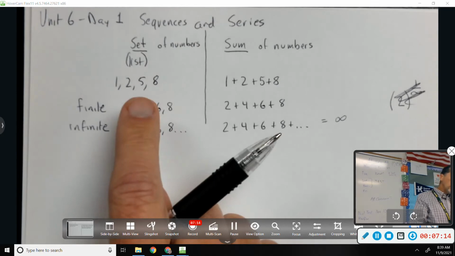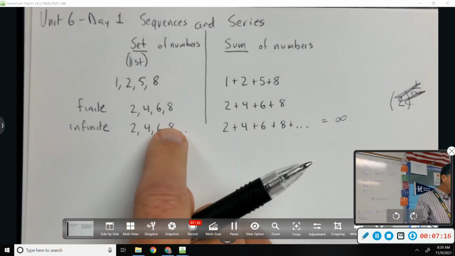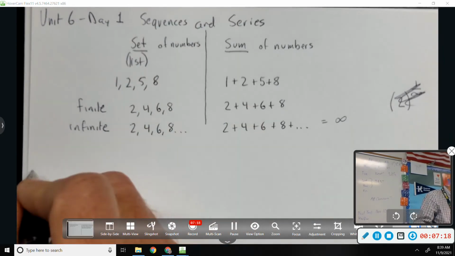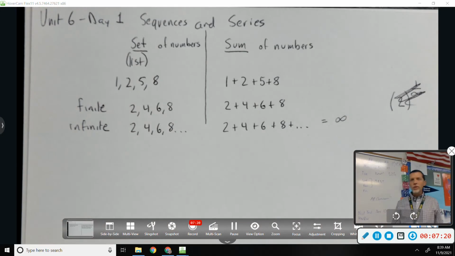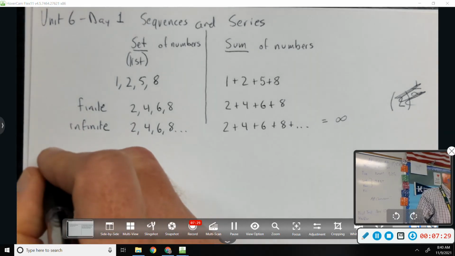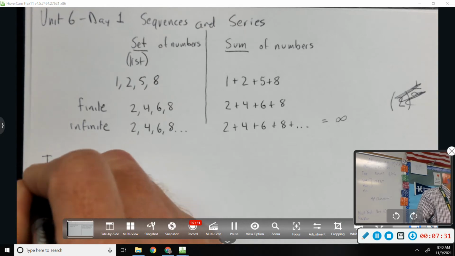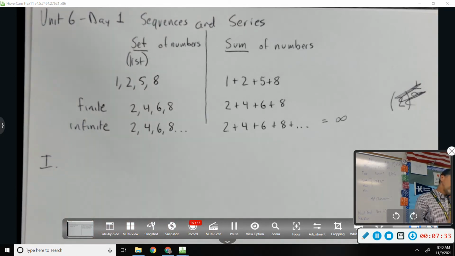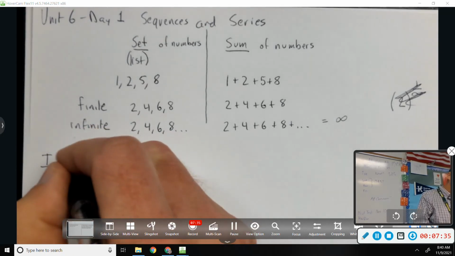Alright. So infinite versus finite, that's not a big deal. That's sort of the overview of what we're doing the whole unit. And you guys are really good. You started asking questions about what's coming up. There is a thing. It's infinite cubed infinite. Oh, this is bad form for you English people.